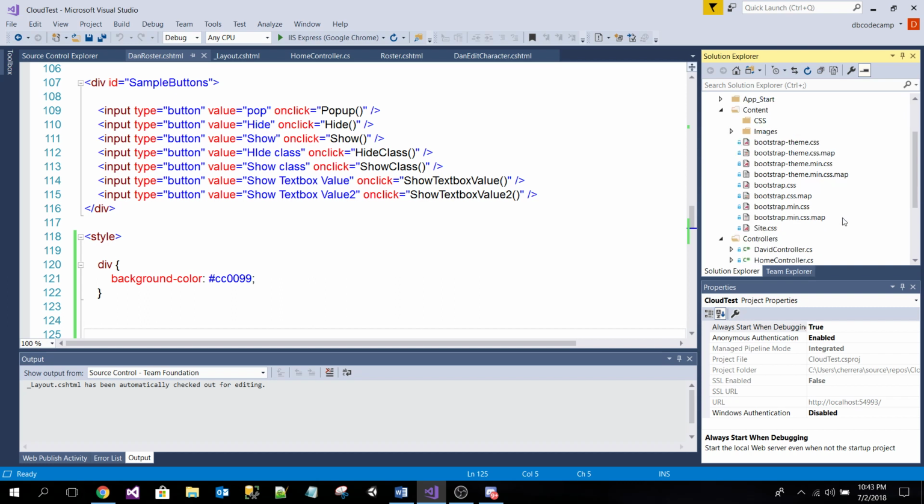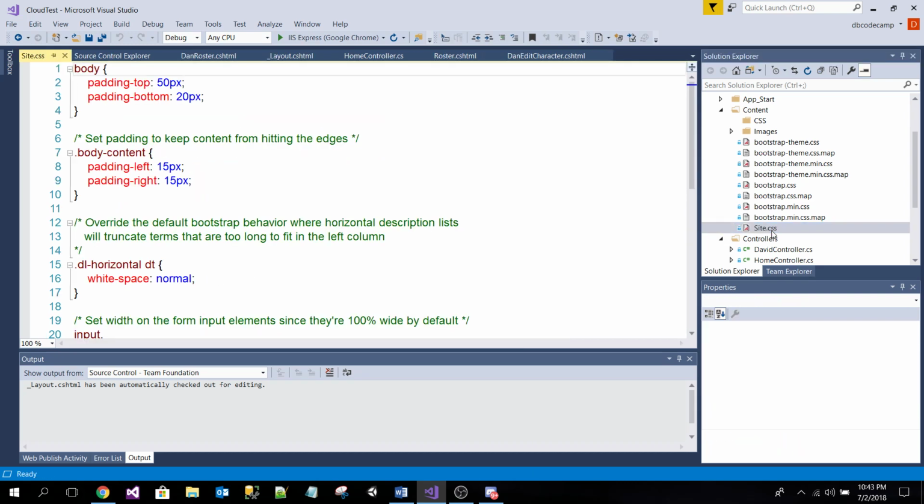Yes. Okay, so I'm going to click on one. I'm going to call one site.css. I'm going to click on it. This is the sheet that our website uses. So this controls all the styles for our site.